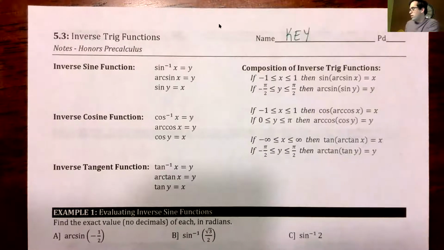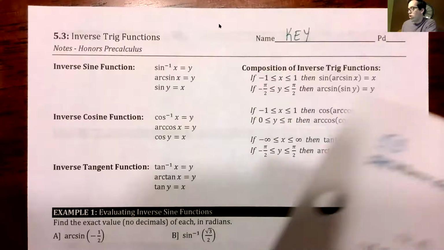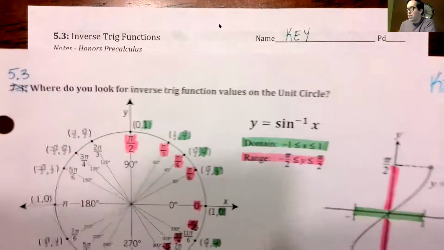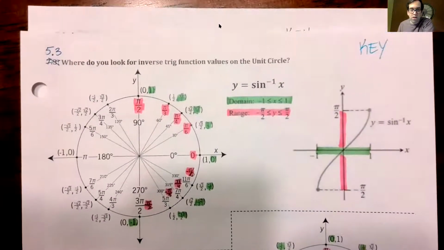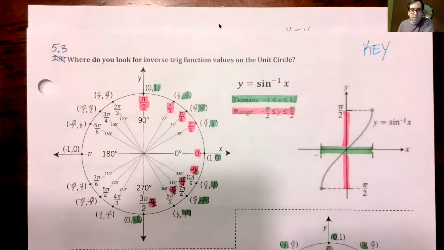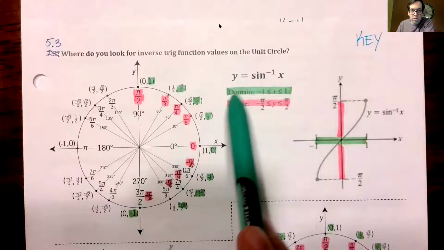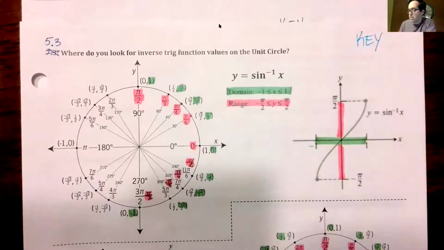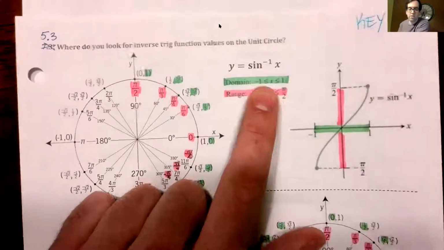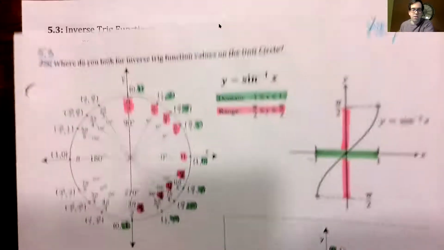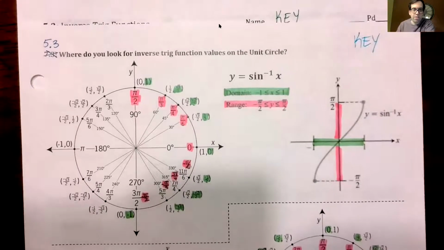What I also want to look at is the graphic organizer that goes along with this lesson. If you haven't opened that up or printed that out, or you don't have that in front of you, please get it, or be willing to draw the important parts on your own paper if necessary. But here is the top portion of the graphic organizer, which is all about sine inverse. You can see it's split into thirds. So we have sine inverse at the top, cosine inverse in the middle, tangent inverse at the bottom. So we're going to be starting by looking at sine inverse.